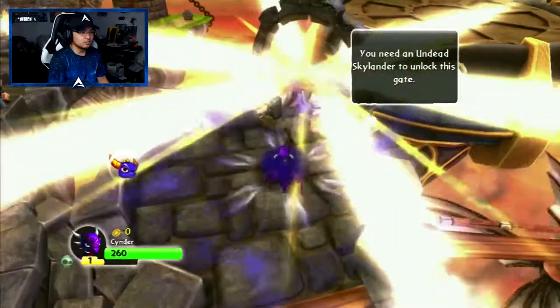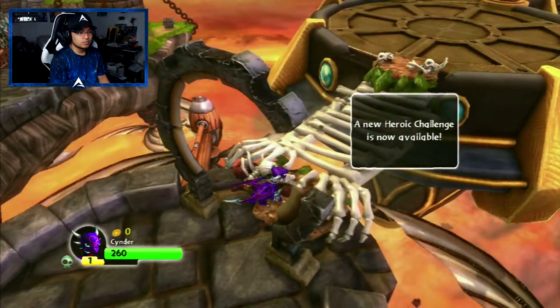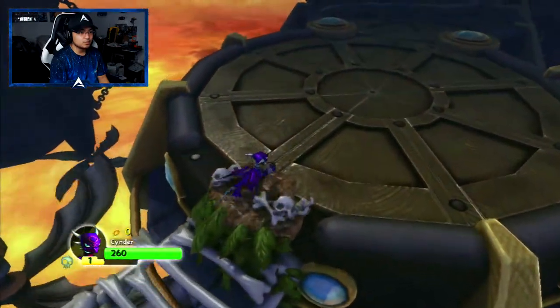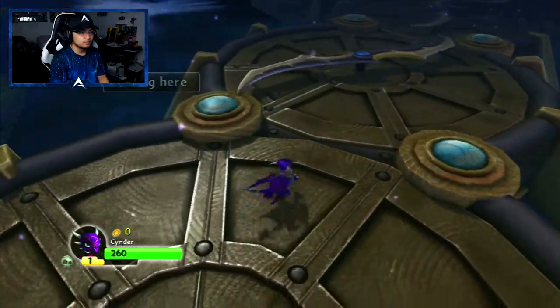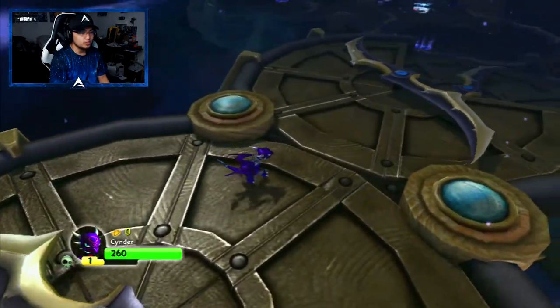Cinder. To unlock this. Oh, look at that. Now that's a baddie right there. Now what is this gonna do? Skylanders of the undead element are stronger in this zone. Oh, it's open? Zone. Okay, cool. So what is this ability? Oh, almost walked. Ooh, electricity, dude?